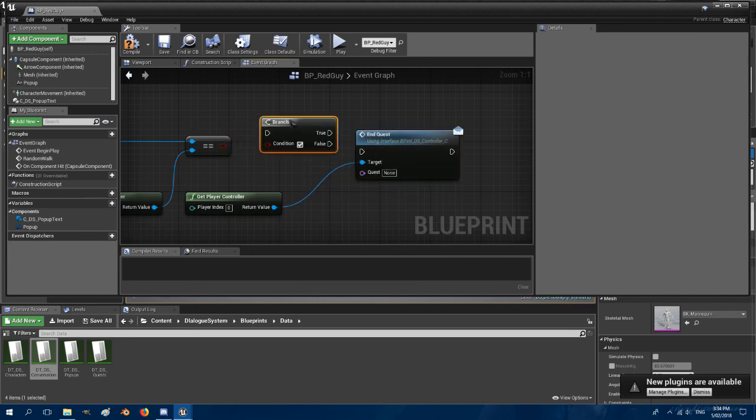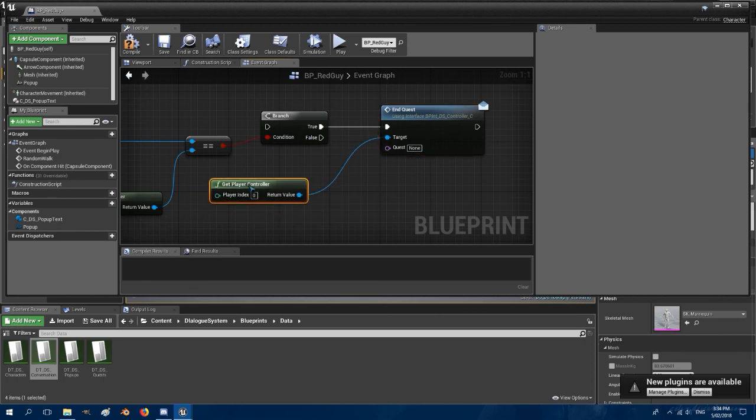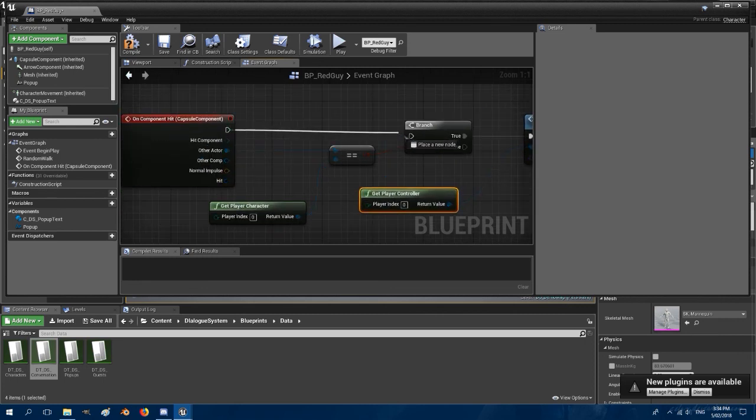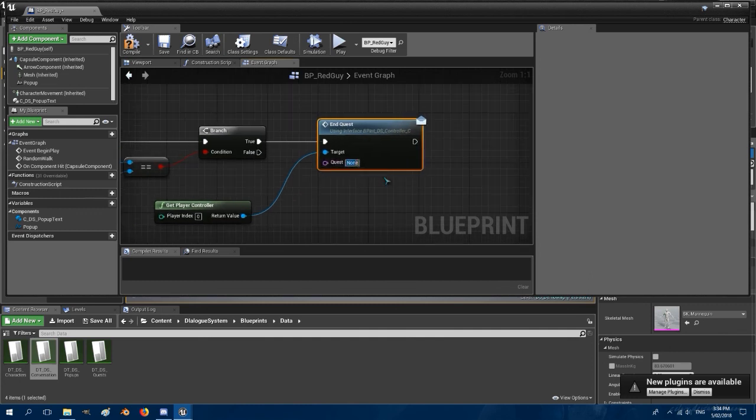Put a branch in there. This will only fire if the quest is active. Bump red guy.